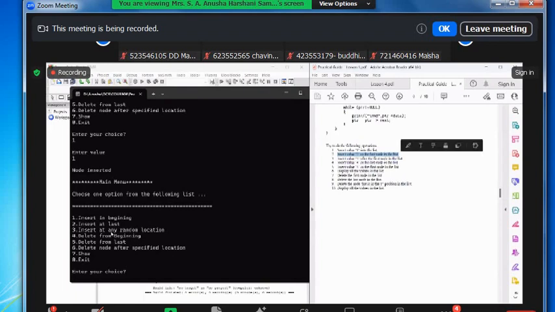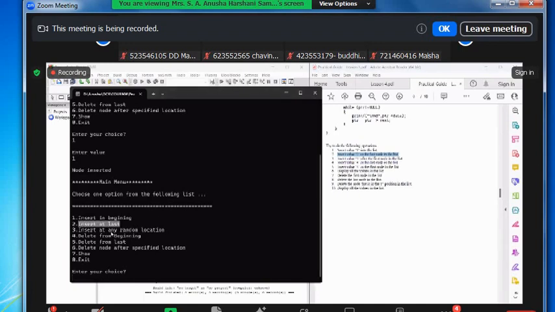The second question is we need to insert the number 2 as the last node. So the number 2 should not be at the beginning of the list. It should be the last item, last element. So to insert an element into the last, the menu option given here is number 2.